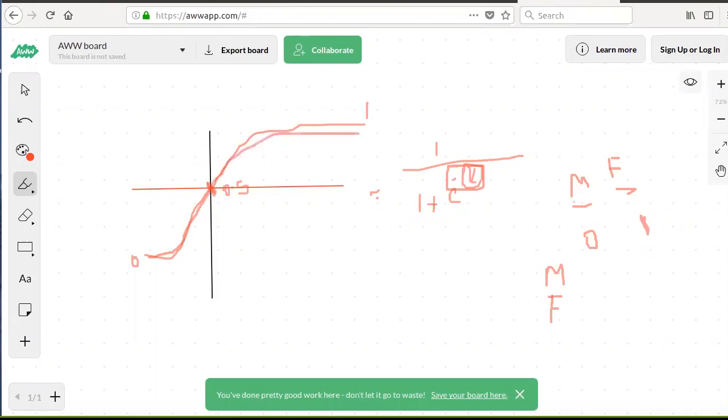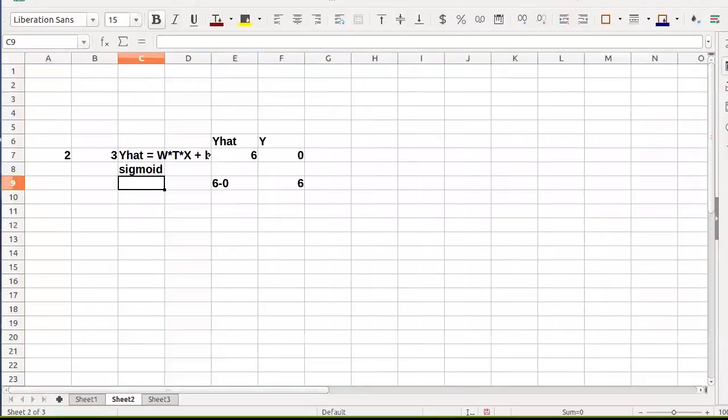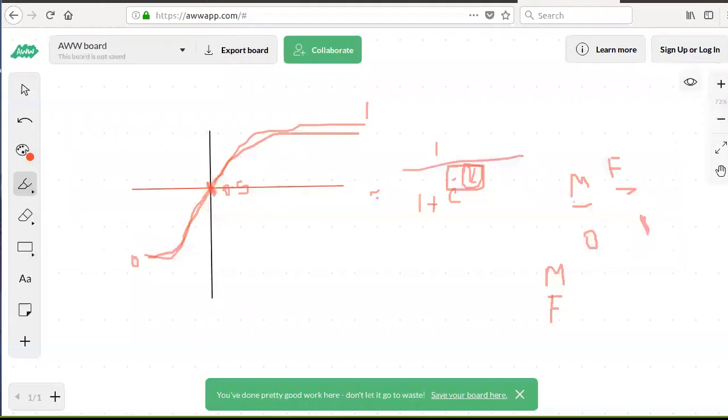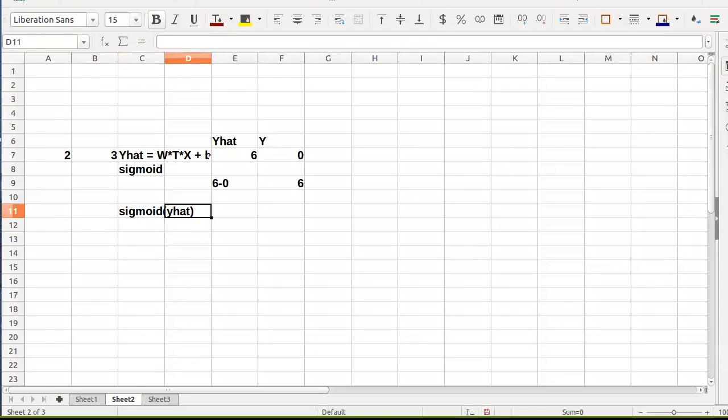You have a hypothesis function that will calculate y hat. Now you need to use the sigmoid function, sigmoid of y hat. You need to pass y hat to sigmoid, so the y hat is nothing but x here. So it is 1 divided by 1 plus e to the power of minus y hat. If the y hat value is high, it will give 1. If the y hat value is low, it gives 0. Or sometimes it gives 0.5, 0.2, 0.8, something like that.